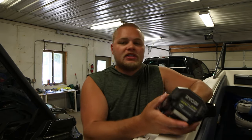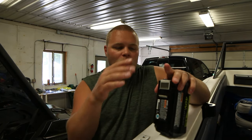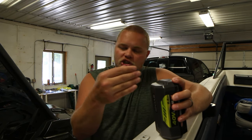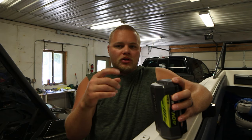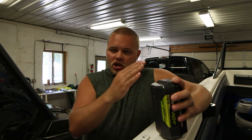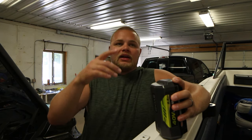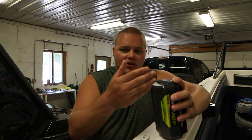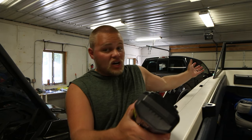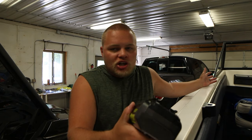Caveat to that is make sure you don't have the battery in the camera. If you have the battery in the camera while you're doing an external battery, the GoPro will try to charge and discharge that battery as you record. So you'll see it, if you plug it in with a battery in, you start recording, the charging symbol goes away. It uses the battery power to record. And then when you stop, it starts charging the battery. And that creates a lot of heat. And when you have it sitting in the sun on the side of a boat all day, it would overheat that GoPro and it would shut down.